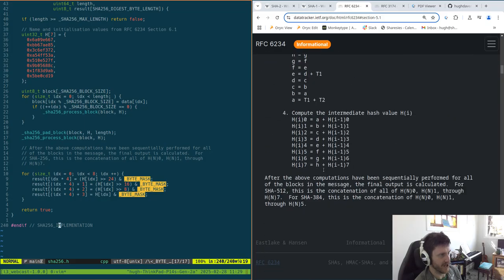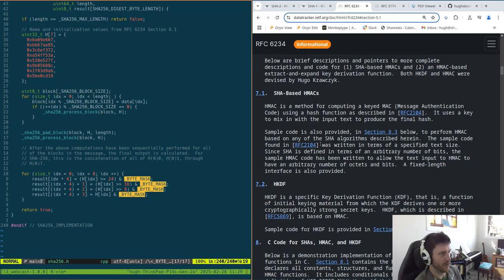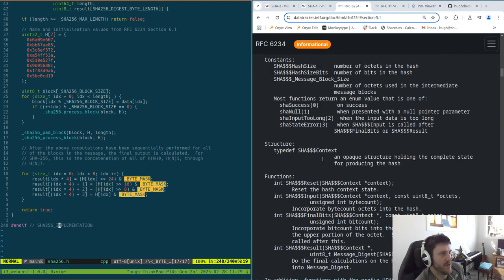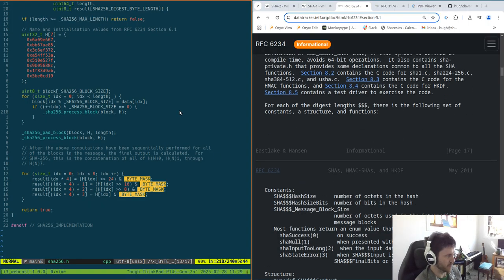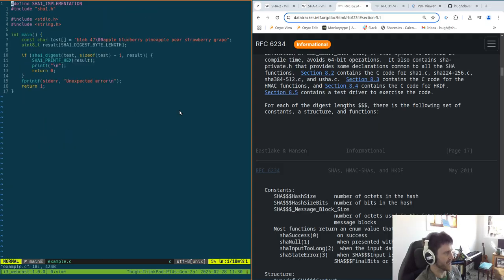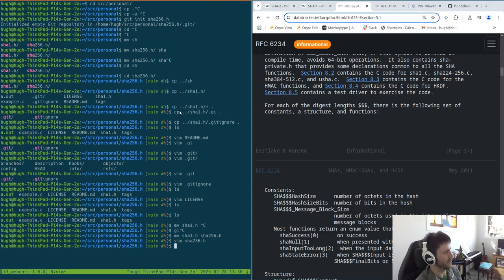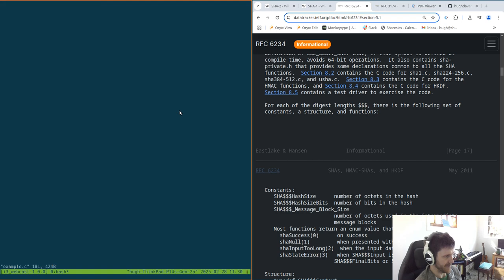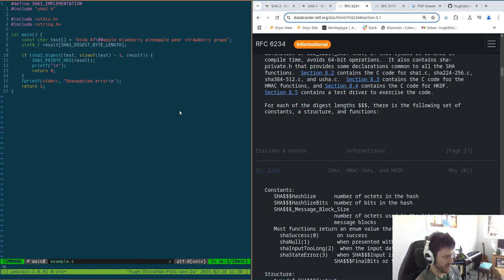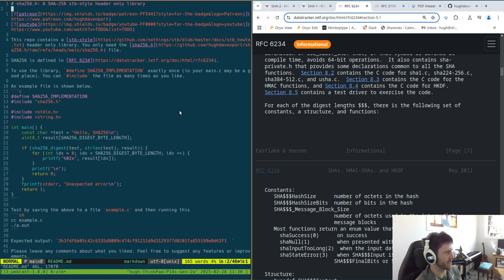Haven't done this stuff, or this stuff, or this stuff, but I reckon I'll give it a whirl. So we can open up example.c, and that example.c is not what I was expecting, because I want this to have the example from the README.